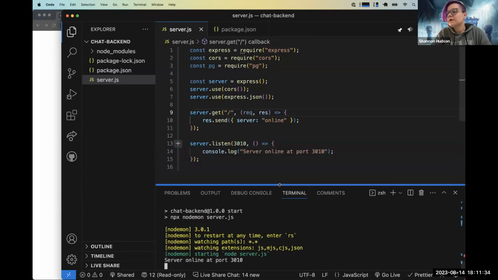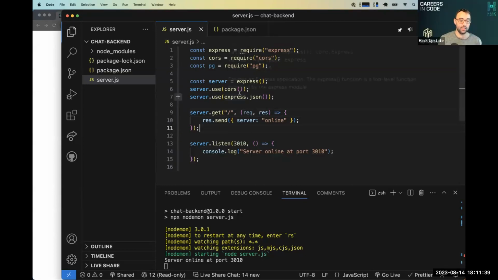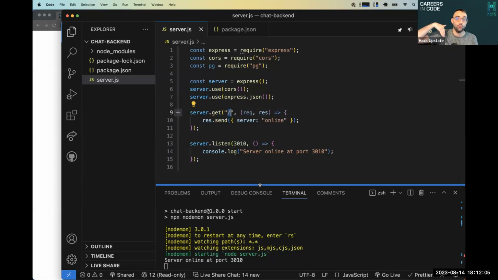Max, could you explain lines 9 to 11? Yes. So we need certain endpoints in our server, right? Our server is up and running, and it's like, what do you want from me? Think about it like in React, we have routes to link up a URL to the page, to the component we want to show up. We have that same concept here in Express. So in Express, this get slash is saying when you go get the home page, when you go get localhost 3010 with nothing after it in the URL, what do you want to show up?